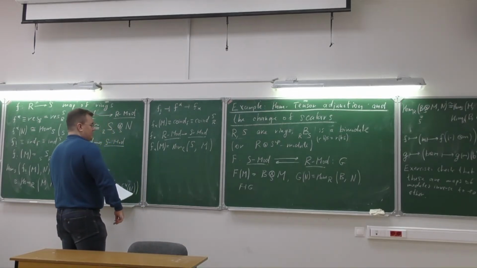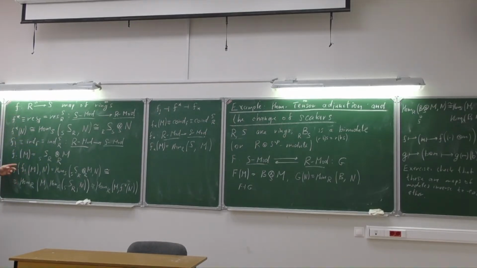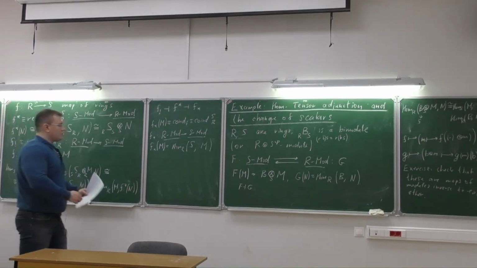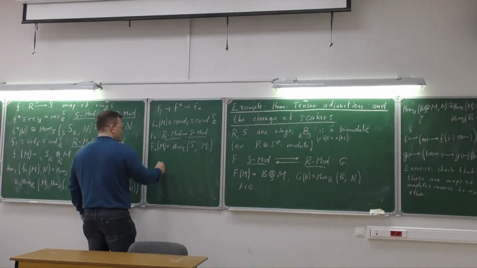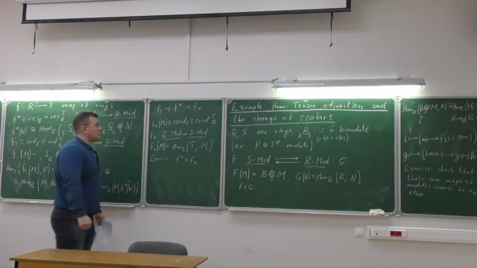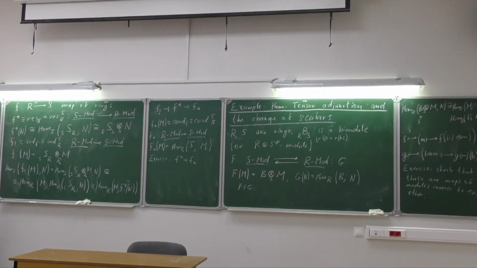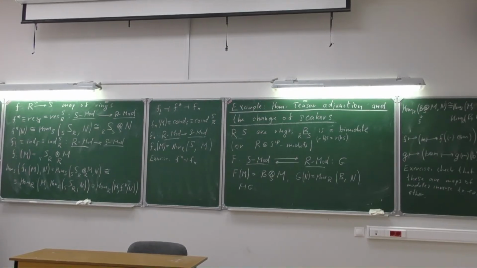Well, maybe I'll just leave this as an exercise. It's more or less the same computation as we have in these two lines, to check that the co-induction is the right adjoint for the restriction of scalars. So that's a general algebraic example where you have a functor, restriction of scalars, and this functor has the left adjoint and the right adjoint, which is quite an exceptional situation. Not so many functors that are useful also have left and right adjoints.